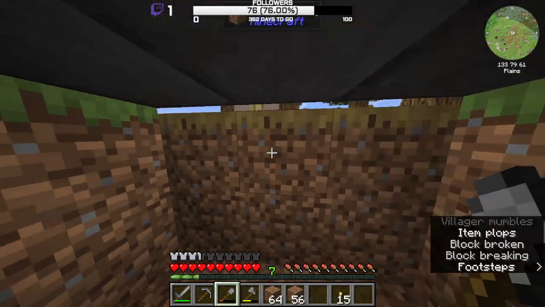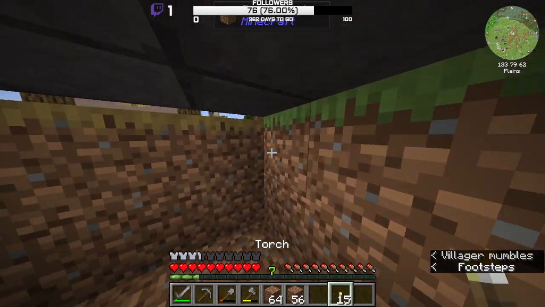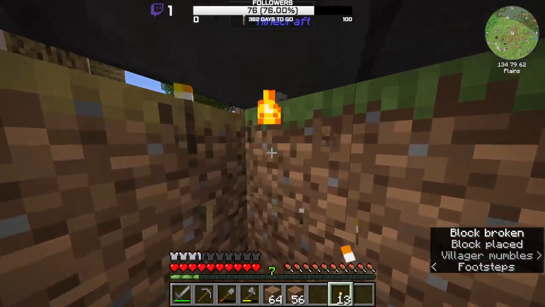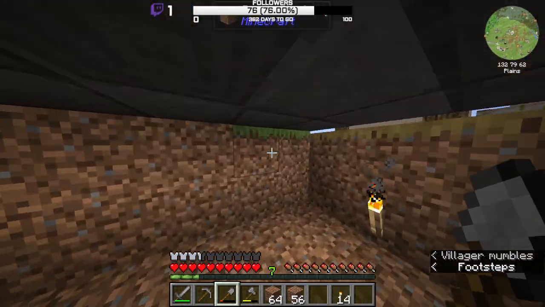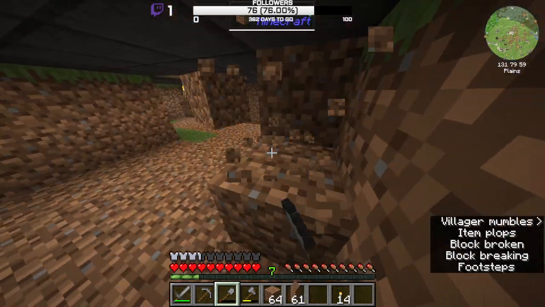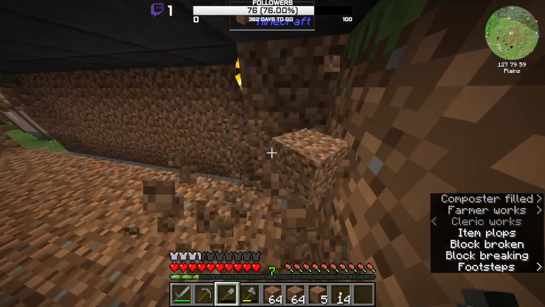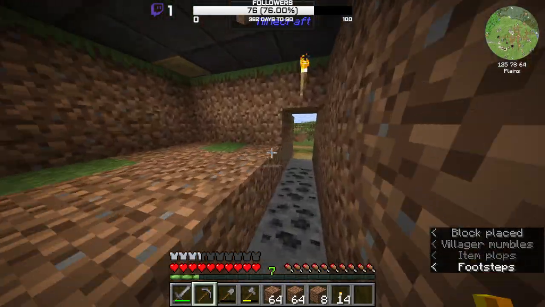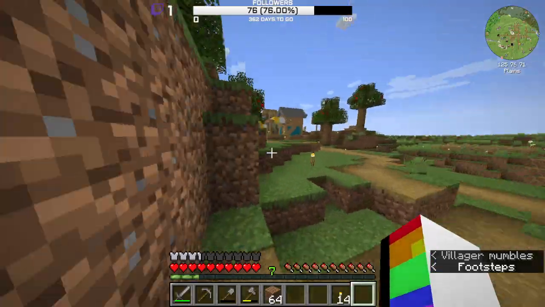Gonna have this little slit here where we can see the village. Oh, I can't put a torch on that block, that's weird. But now we have a light coming in here. Basically just outlining the whole underground of our house. And then we can make a whole floor down here. We'll add a door as well.